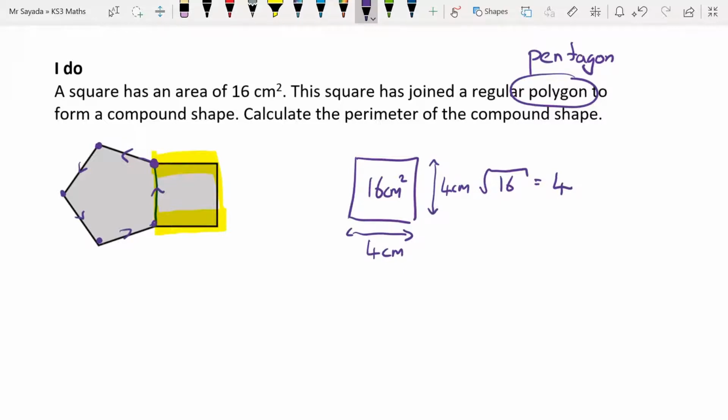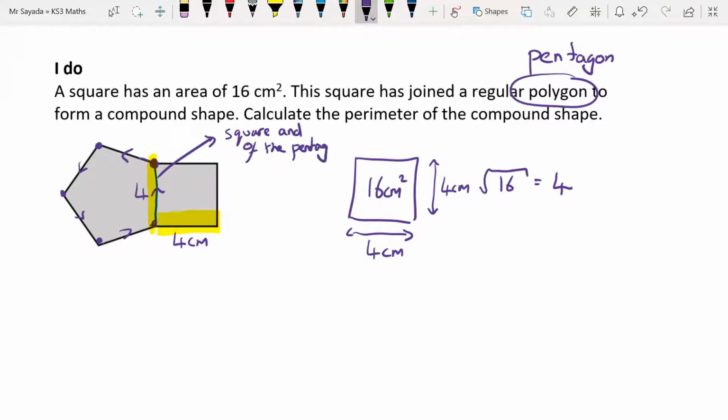Now, if we actually look at the shape, you can see that this side here, so I'm going to delete the highlighting so that this is clear. So this side over here is going to be 4 centimeters. But so is this side here. So this side here is also 4 centimeters because that's also a side of the square. But it's a side of the square and a side of the rectangle. This here is a side of the square and, not of the rectangle, and of the pentagon.